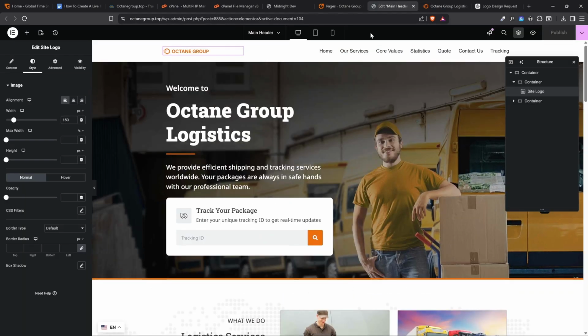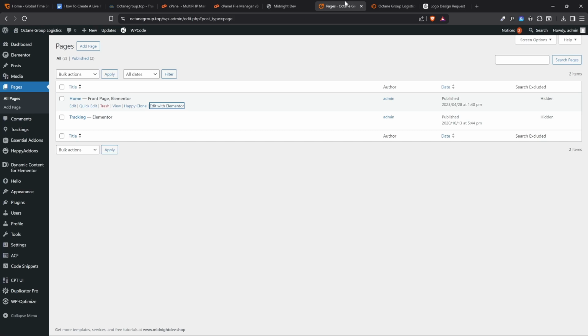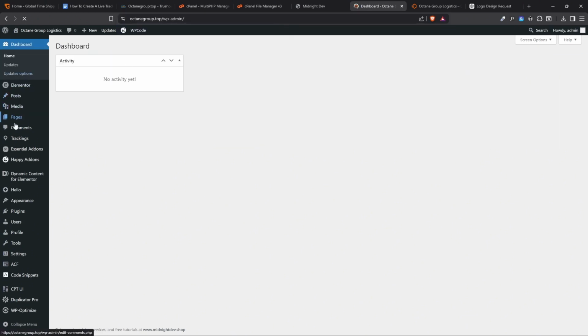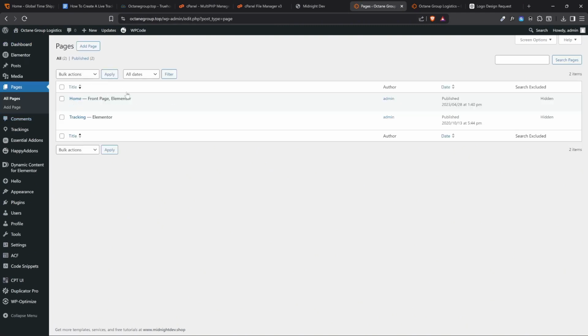If you want to edit or update anything, come to your dashboard. Remember, your dashboard is your site link /wp-admin, and you log in to your dashboard. If you come to pages, you will see the pages.